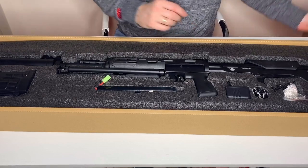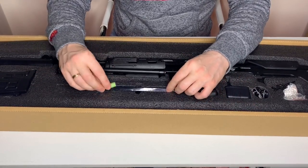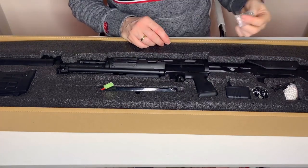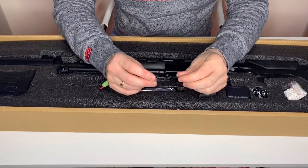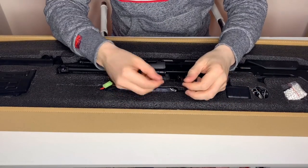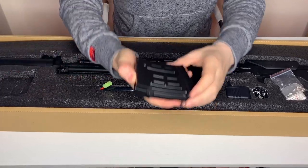We've got a charger with a European-style connector, and a NiMH 8.4V battery — we won't be using the charger. We've got some dog tags with a SOL emblem on them, in case you get killed playing airsoft. We've got a bag of BBs, and this curious little keyring — if you can see that, it's an SVU keyring, which is quite cool. I'll put it on one of my gun bags.